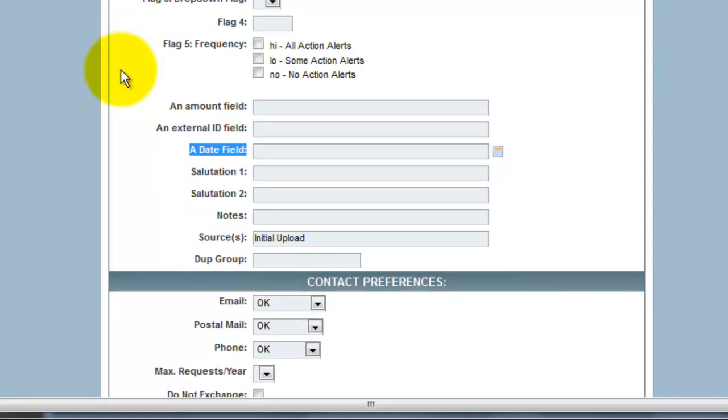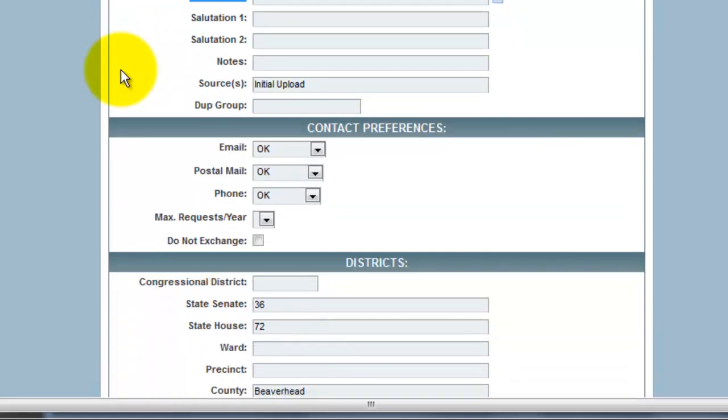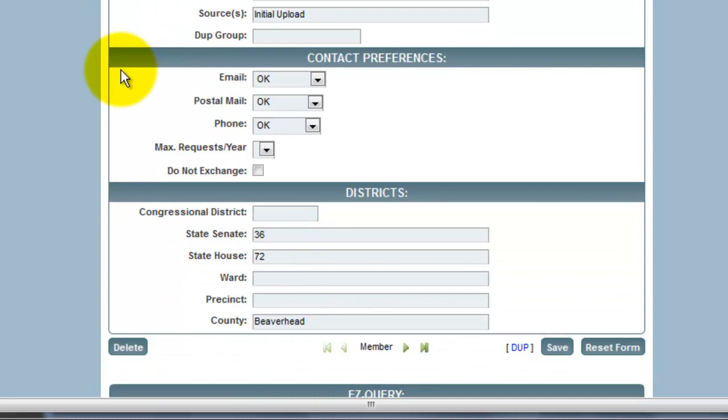Lower down on the page, you'll see the contact preferences for an individual. One field that needs a bit of explaining is the email contact preference. Right now, this person is set as OK, meaning that when I send an email to the person, it will be sent out. However, if the person has unsubscribed from receiving emails from me, their record will automatically be marked as unsubscribed.